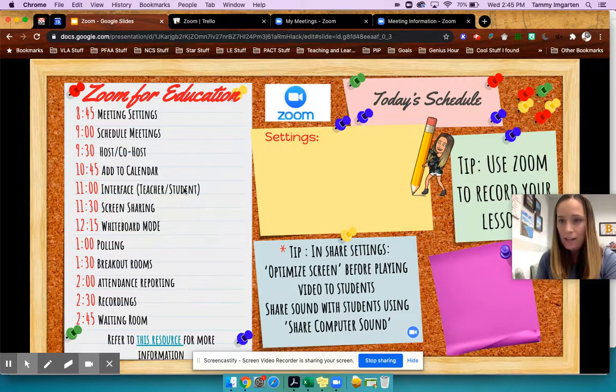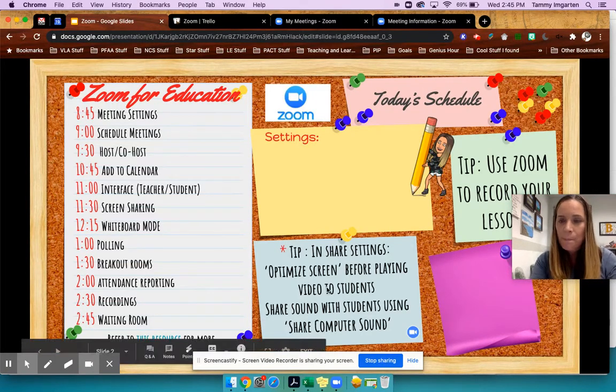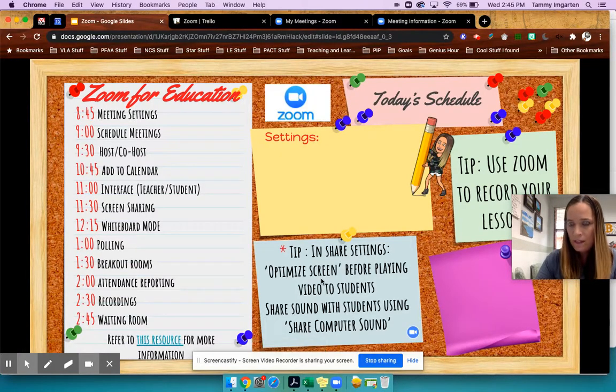And if you were planning on using your iPad or second device as a dot cam, you would use that share button on your other device. You would sign in with your Gmail account, log in as the other device, and then you would be able to click share on your device. I sent out a little help sheet the other day that might make that a bit more clear because it's a little bit fumbly, but you can use your second device, you would share from that device, and it would show for everybody.